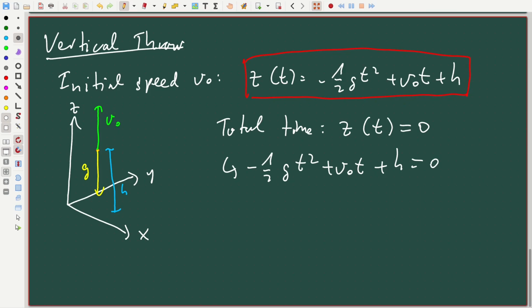Yeah, and then we can see that it's not easy to solve it, because here we have t square, here we have a linear term with t, and here t does not exist at all, so we cannot just solve it directly for t. We have to use either some mathematical tricks or the so-called PQ formula, and in order to do this, we have to first multiply this with 2.